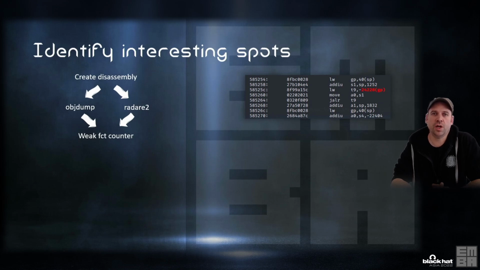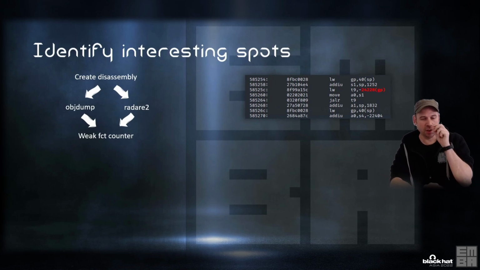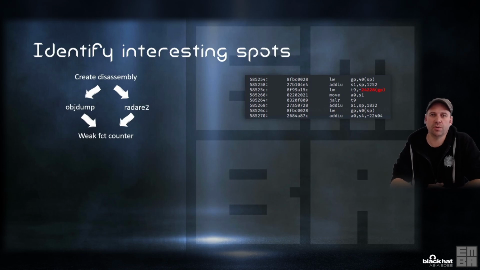And so EMBA creates a disassembly of every binary and library from a firmware. It uses primarily objdump, which is very fast and reliable. And if objdump is failing, EMBA is using Radare2 automatically. This means that you as a user do not really realize that EMBA is switching to Radare. It is just moving on in the background. At the end, we have a complete disassembly of every binary and library, and we can count the usage of such legacy functions like strcpy.